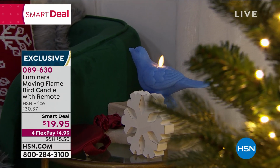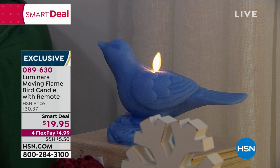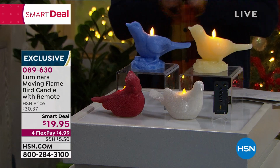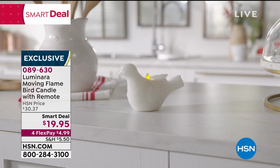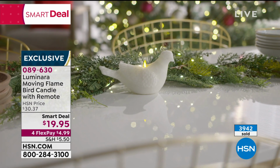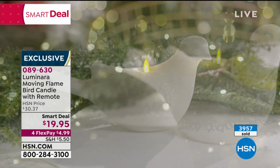I have 1,000 people there or thereabouts ordering. I would be fibbing to you if I didn't tell you that the majority of those orders are for the cardinal, okay? So where we stand is the cardinal will again be the first to sell out. The dove, I'm sure, is doing well, but the cardinal is by far the most popular. Rebecca, Luminara have always been a brand of choice, but you pay extra because these are not normal. These are not standard. These are good, better, best, right? The best. When you go to a big box store and you see it, you can usually go by the size of the candle. So this one's about 4 to 5 inches tall. Typically, a Luminara candle is going to be about $50 for one candle.